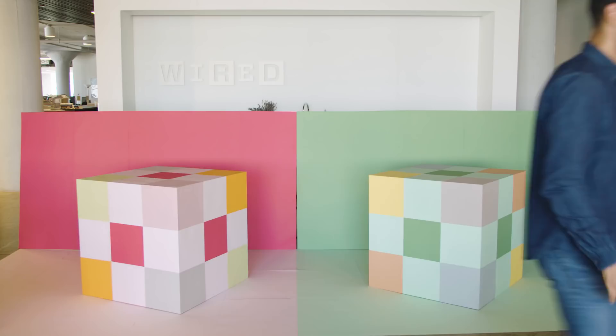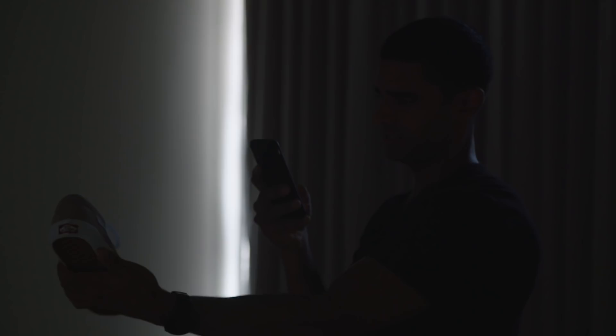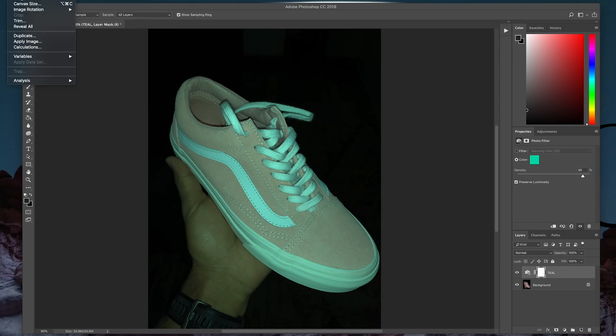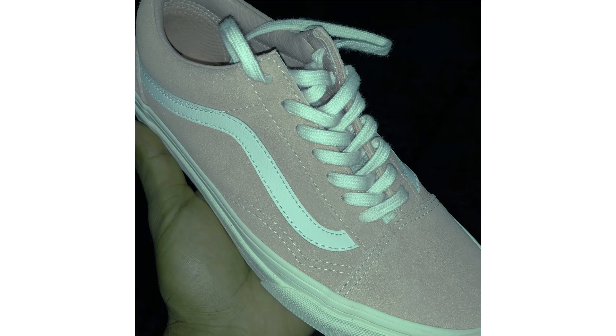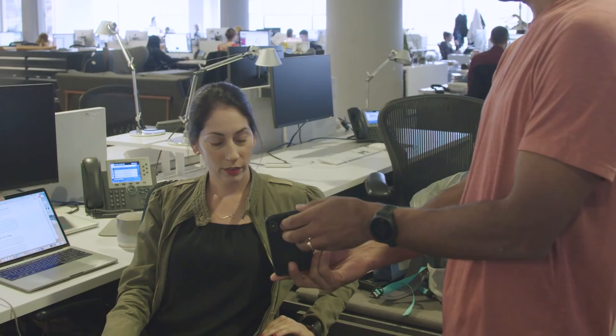So we set about applying everything we'd learned. We knew our brains would try to correct for the color of light hitting the shoes, and we hypothesized that the more ambiguous that lighting was, the more ambiguous the color of the shoe would ultimately be. We tried using gels and different kinds of lights, and we tried mixing up what was in the background of the image, all to make it harder for our brains to determine what color light was falling on the shoe. But we couldn't quite get the colors right straight out of the camera, so Juno took our picture into Photoshop to shift the hues around — and it worked, at least for us. So we asked folks around the office: gray and teal — pink and white, obviously — gray and teal — definitely — it's pink and white — pink and white — those are gray and seafoam green — pink and white — I think it's gray and teal.